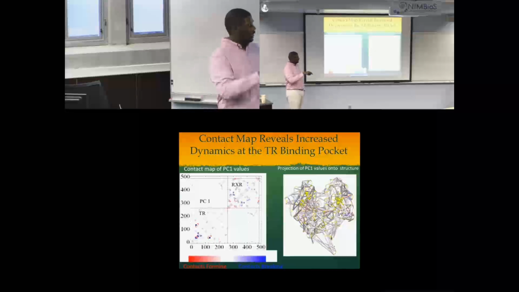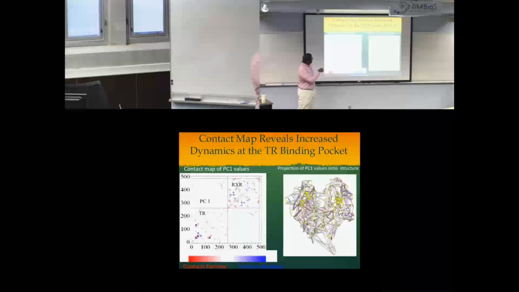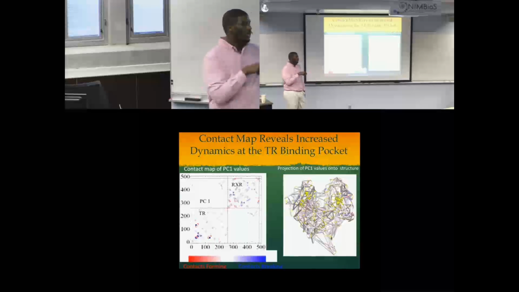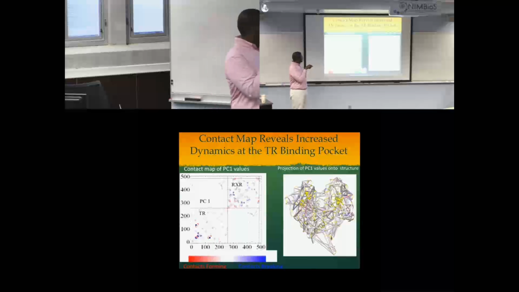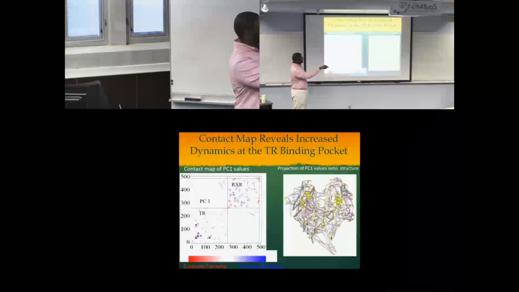How this information, the kind of line between the two binding sites. Okay? So again, this picture here is this picture projected onto a structure. So you see rods in between all the individual residues. Those rods are a direct depiction of the PC1 value of these two. So say 300 and 320 have a red, then this is 300 and that's 320. There's a red rod connecting the two.